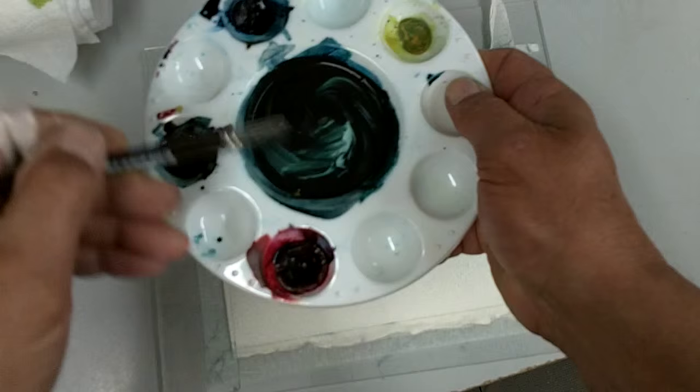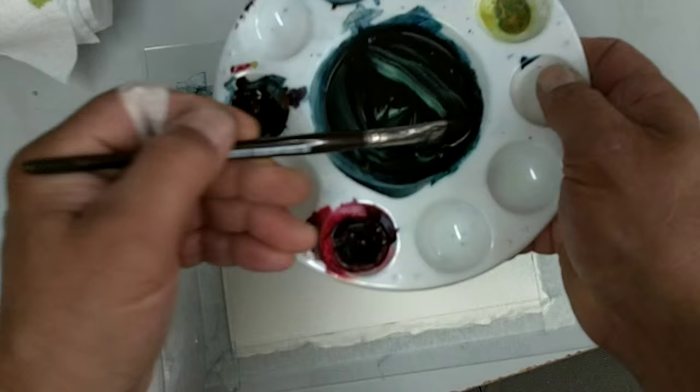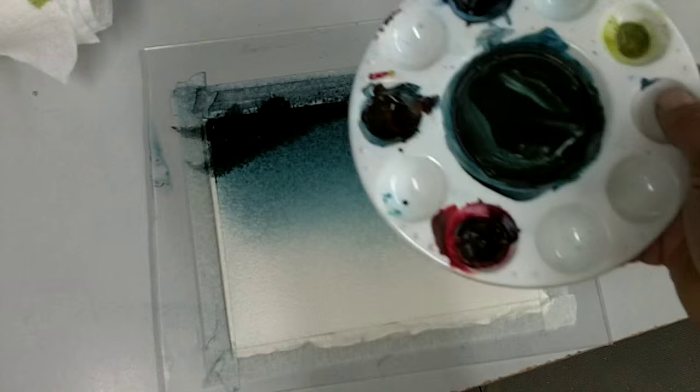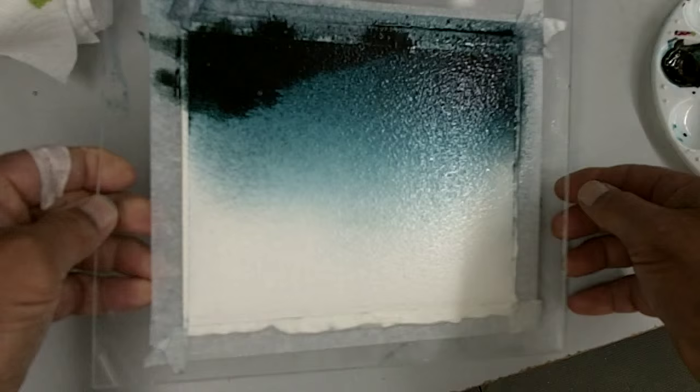So I'll just add a little more burnt sienna. That'll make this a little browner than the other, which with adding the brown, it actually becomes a green gray over in this corner. And we'll add some more water on my brush. It's really soaked. And just drop it in there. And now we can move that around. See the difference?